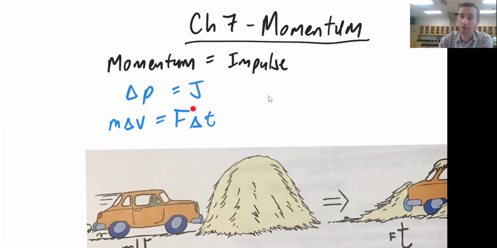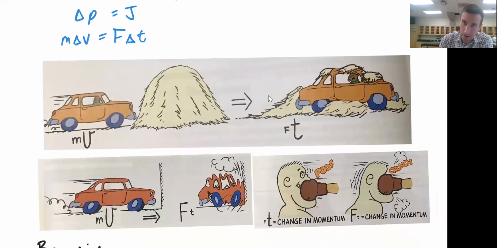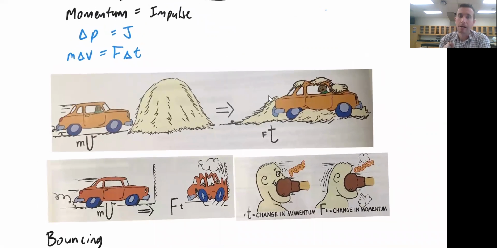And then we can break those out into their equations and say mv equals ft. Mass times velocity of an object is equal to the force exerted on that object times the time that we're exerting that force for. All right, so let's take a look at a few examples of what that looks like. So here we have three sets of things that are occurring.